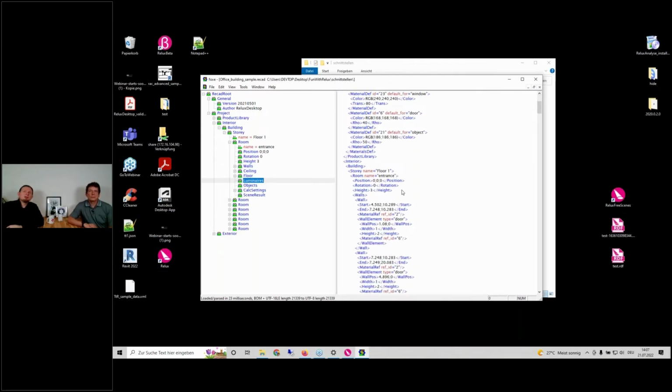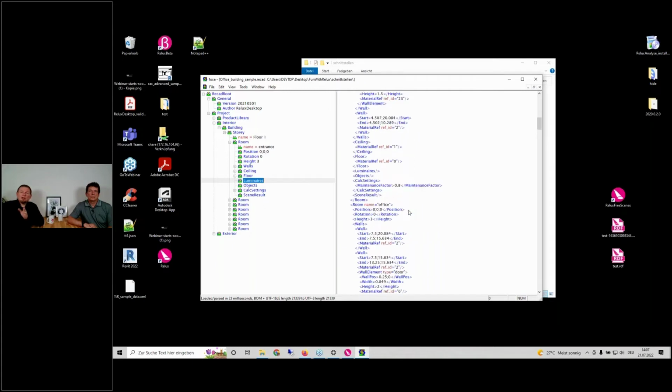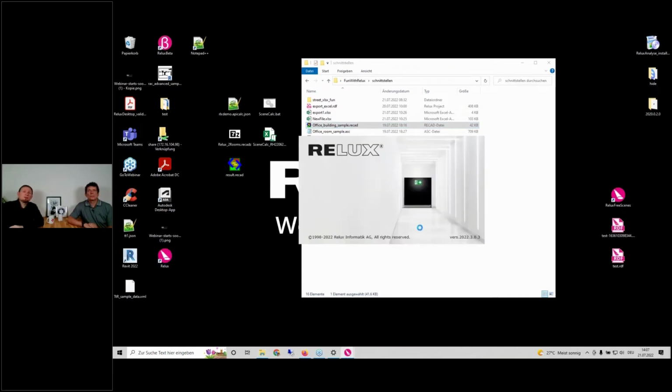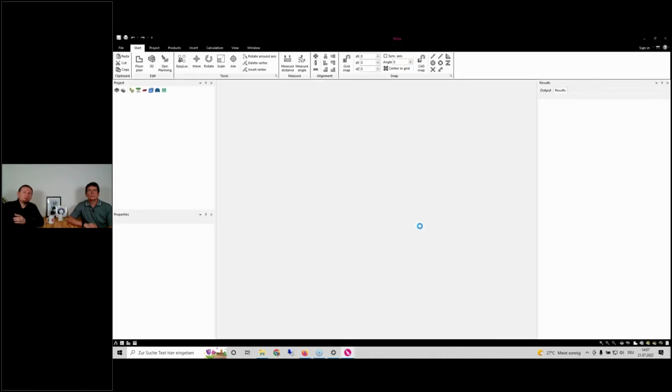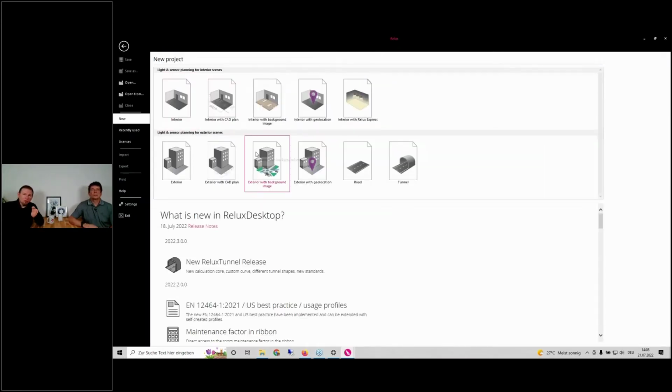And here you can see that we have a room and so on with coordinates. And this I'm going to import in RELUX just to demonstrate how this looks. And we have one room after another with the name and so on available. If your CAD application could create a ReCad file, then it's possible to import this in RELUX.